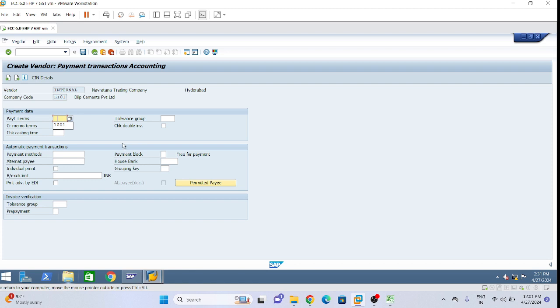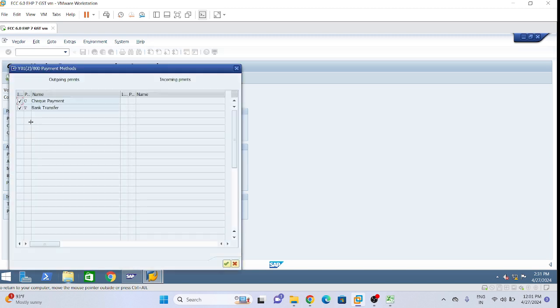Payment terms L001 and credit memo terms L001. Payment method check and bank transfer: C means check, T means bank transfer.